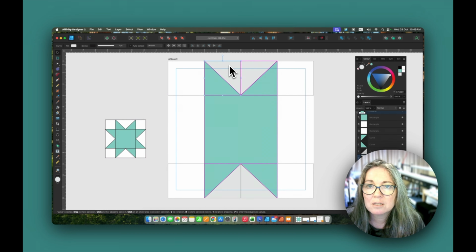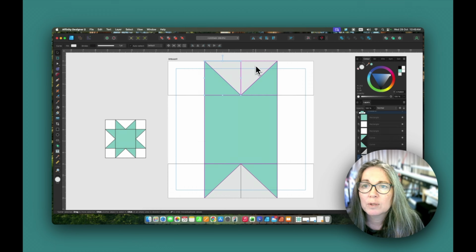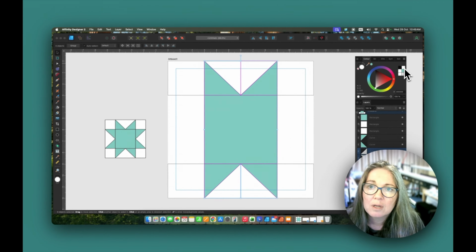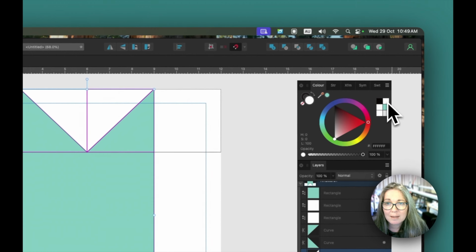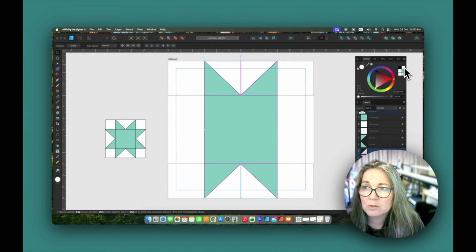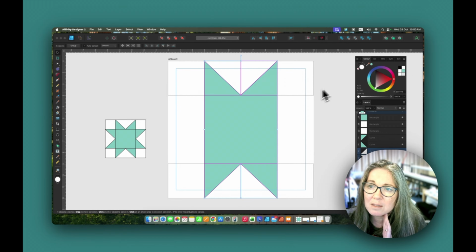Now it's just these top and bottom triangles we haven't done. Another way, just so you're aware, we can click on this one with our Shift tool down again. And then do you see over in the color panel, it's got the most recent colors we've used. So if we just click on that one, that's another way. Instead of changing the picker again, we can just use the most recent colors.